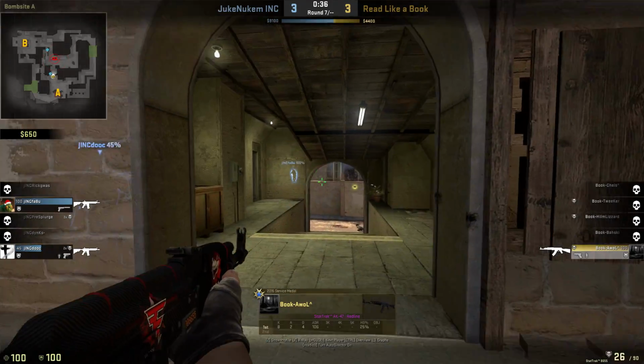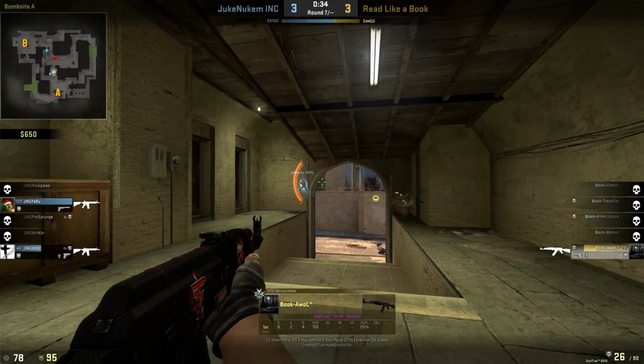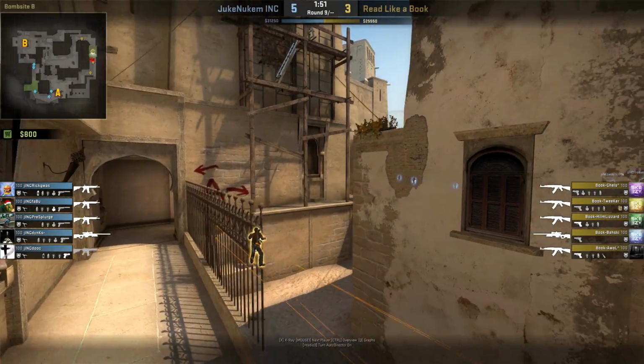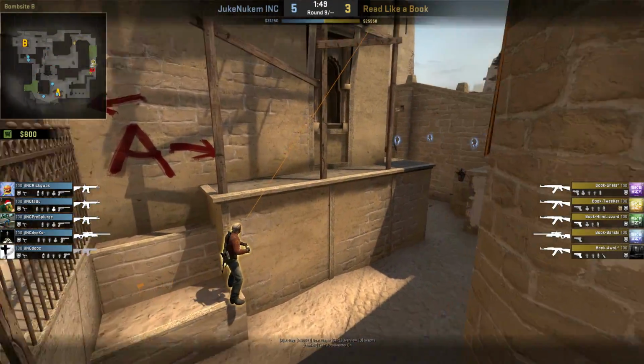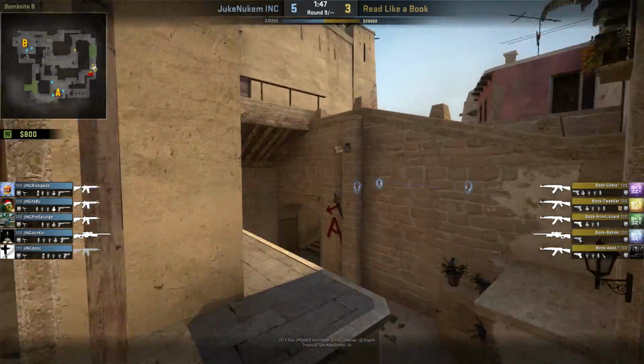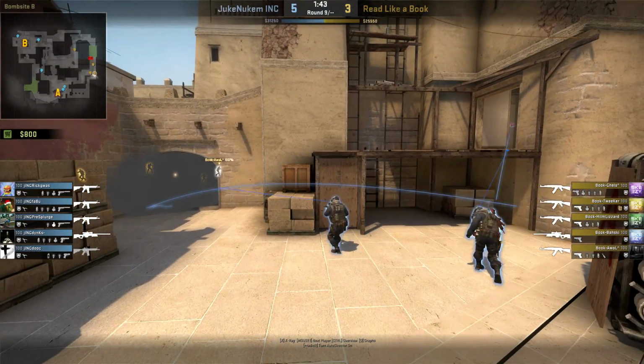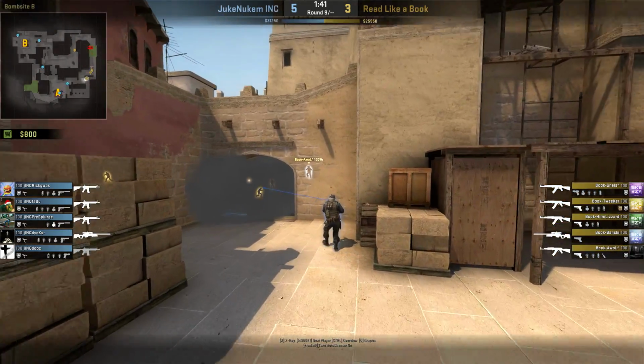Okay, they're in a pretty decent position here. This played well. Nice. Okay, another A execute from the T's, it looks like. Yeah, let's see how our positioning is for the CTs here. I'm going to play aggressive again. I'd like to see this switched up a little bit. Oh, he's going to go closer to A ramp.